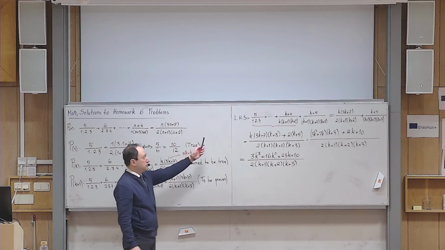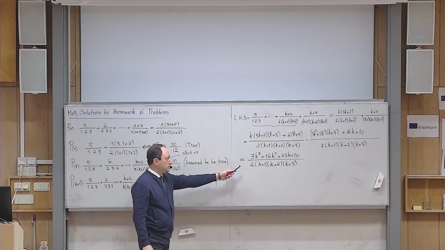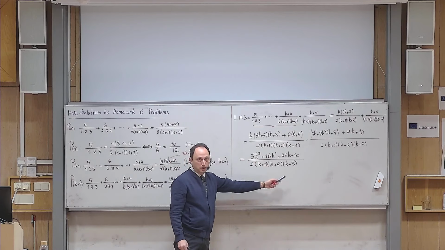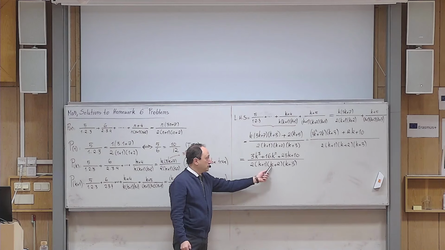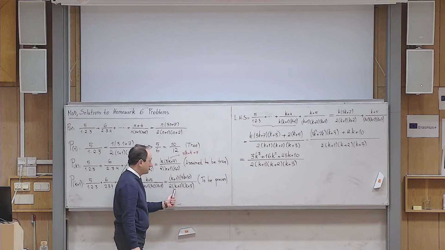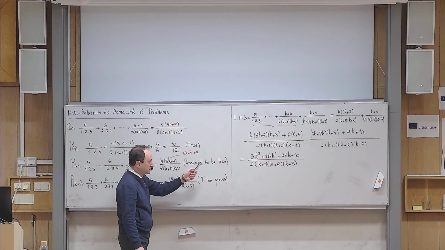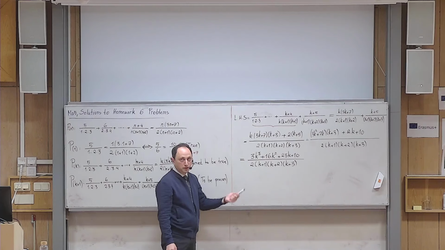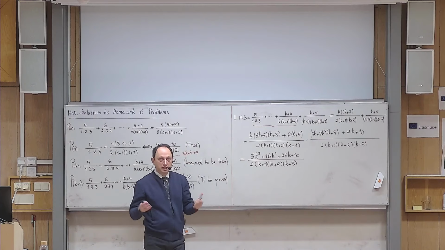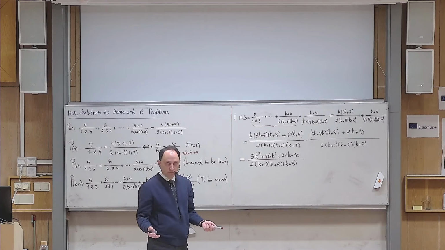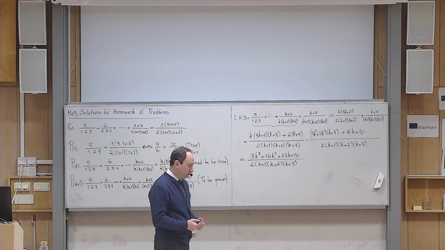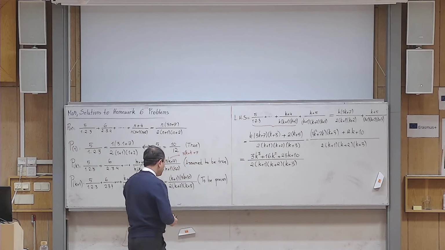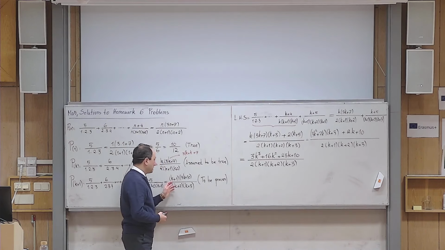If you trust your calculations so far, it means that you haven't done something wrong. On the other hand, you know that you want to reach here. If you compare these two, you can guess what the numerator should be, and then state it as a claim and prove your claim. It's not cheating, it's a completely valid way of doing things, but I want to tell you how, because factorization is a little bit hard.